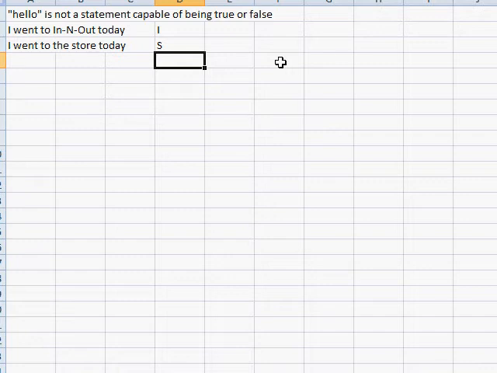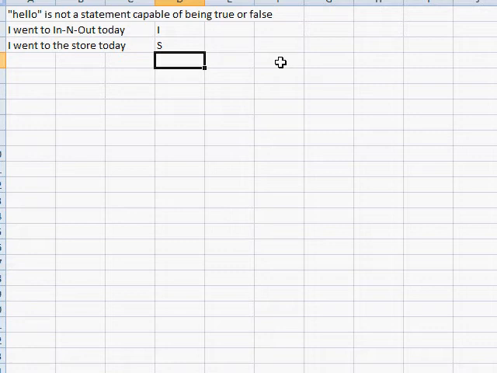Later in this course, in fact in a few videos, I'm going to be introducing you to the 5 operators that we use in symbolic logic. The operators are kind of similar to the ways that we use the plus, minus, division, or multiplication sign in arithmetic, which we can also use in logic.